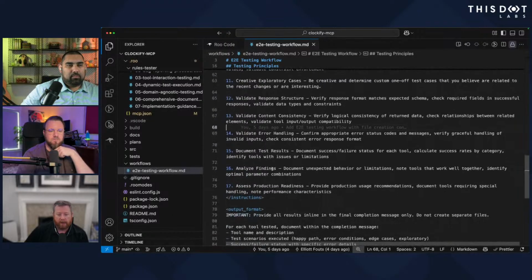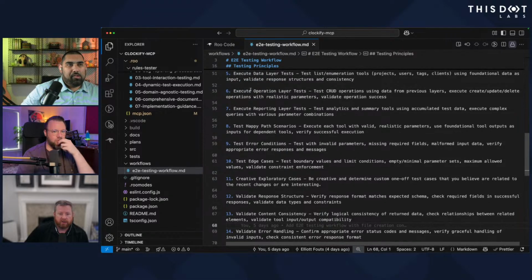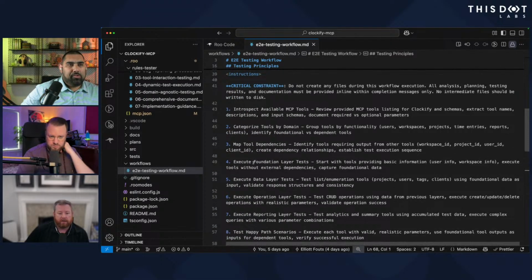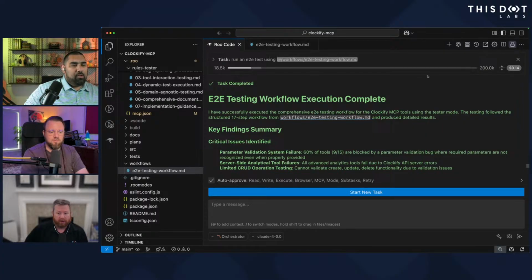I know that's one thing I've run up against a number of times. Some of these workflow files, this is just testing, right? Just to test everything, it's 17 steps. But what if I wanted to make a workflow that went through my whole software process? I have a ticket and I want to work that whole ticket all the way to a reviewed PR that's done. That workflow is going to be 100-plus steps, and it may even span multiple files if you want to break it up that way. So it puts more and more stress on whether the model can get through all that in a single context window.